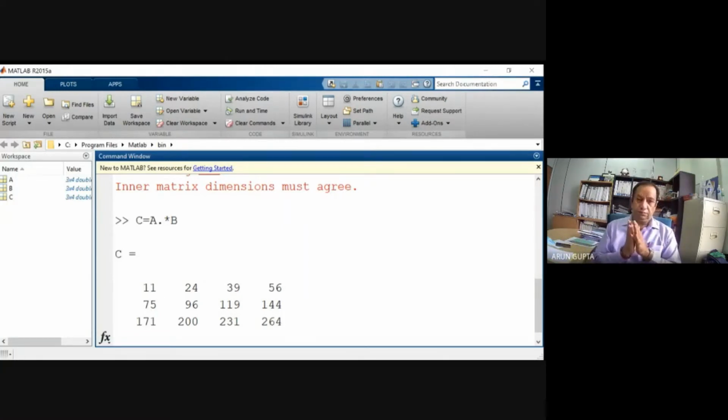What happened? In MATLAB, by default, a matrix will consider all the numbers as vectors. You may have studied scalar and vector earlier. A scalar has only magnitude, and a vector has magnitude and direction, like velocity. Velocity means displacement, and we need to tell in which direction. Speed means only the value. So MATLAB by default considers all numbers as vectors.